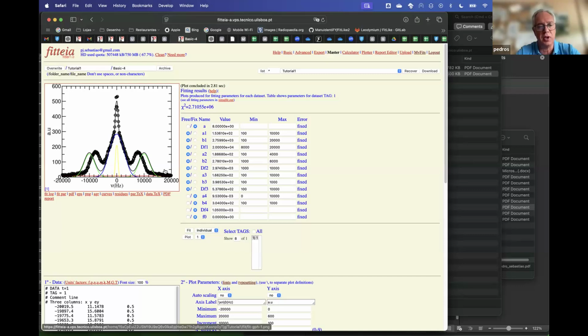So it's important to know where each parameter produces its influence in the fitting. This is important knowledge. Okay, so this is FITEA as it runs presently.